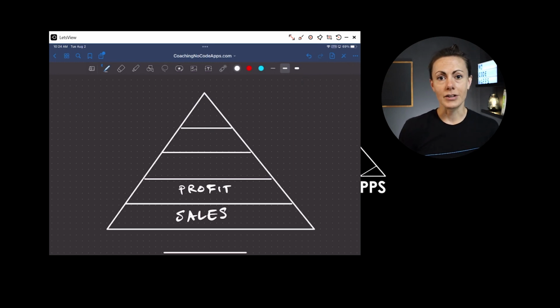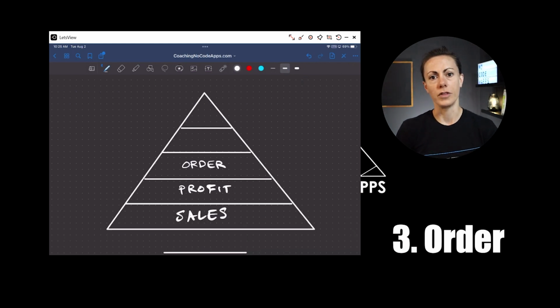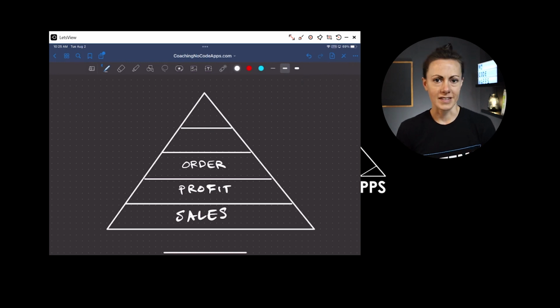Now, once you have increased those profit margins, so you have the foundation of sales, you have the foundation of profit, well, then you're going to start focusing more on order within your business. So up to this point, a lot of businesses operate in really scrappy ways, right? That's just kind of how it goes. So you do what you can to get those sales, you do what you can to get that profit, but in order to truly scale, you have to create order within those things.